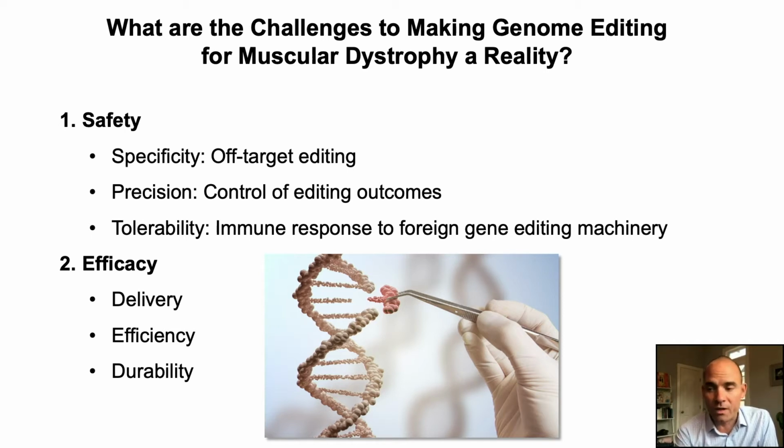And so really all of this boils down to two different categories, I think, both safety and efficacy, and some of this was already touched on by Dr. Olson, and I'll go into it with a little bit more detail. Under safety, this includes the specificity and the hypothetical risk of off-target editing, precision of the on-target edit and controlling gene editing outcomes, and then tolerability of the treatment and the response of the human immune system to gene editing and gene editing machinery. And then under efficacy, of course, the challenges, as always with this disease, are around delivery, but also with maximizing efficiency of editing and durability of effect. Next slide, please.